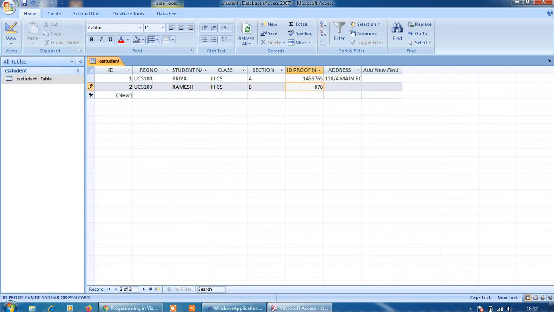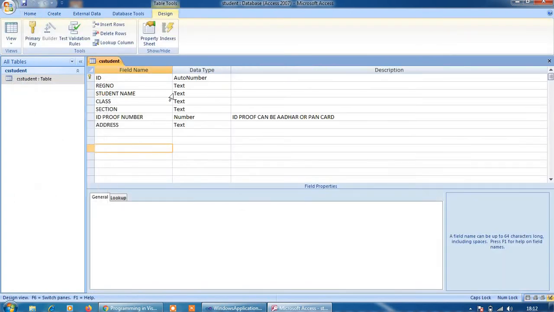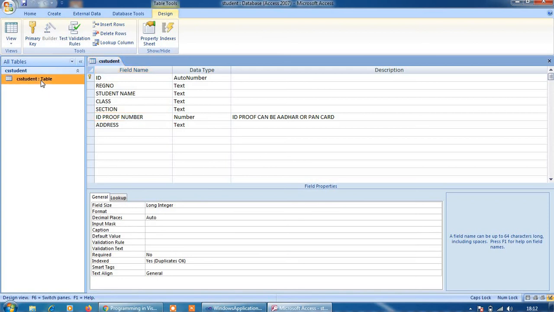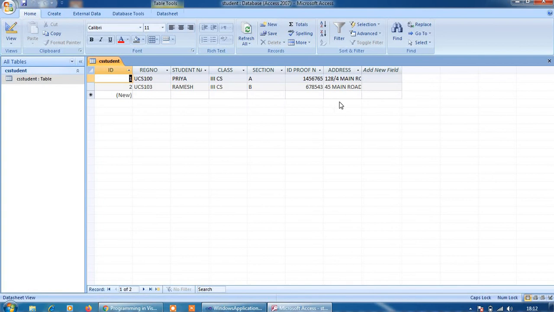So the ID proof number, we can set the restrictions for the ID proof. So like this we can create a database. So when we open the database, in design view, the entire structure of the database will be displayed. When we just open, the data will get displayed. The number will get automatically generated.